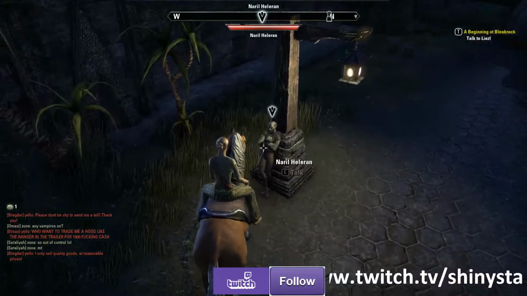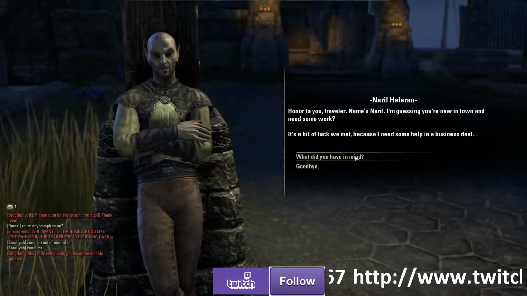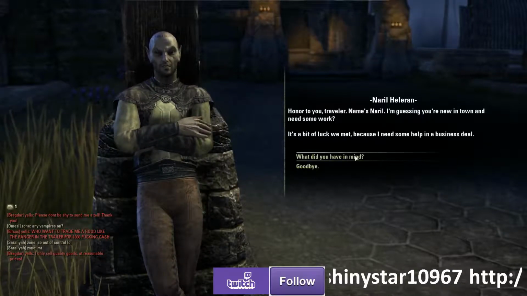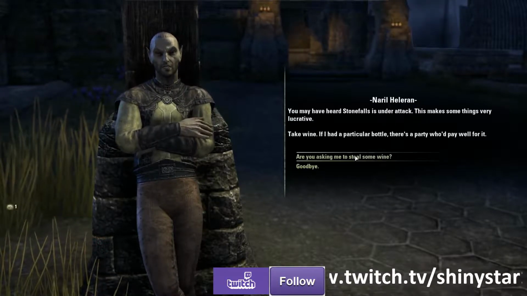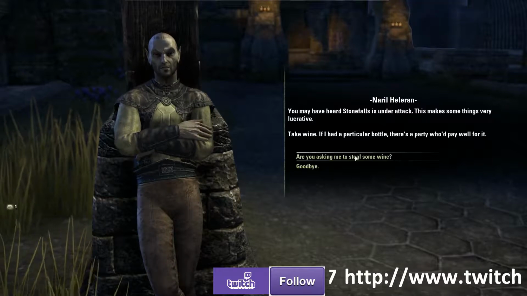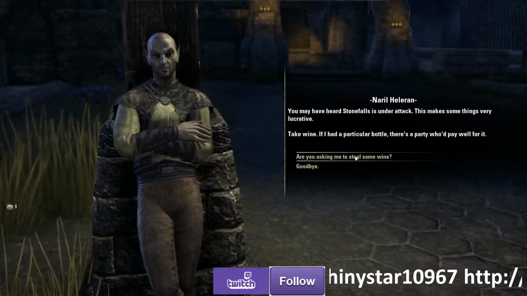Hello. Honor to you, traveler. Name's Naril. I'm guessing you're new in town and need some work. It's a bit of luck we met because I need some help in a business deal. You may have heard Stonefalls is under attack. This makes some things very lucrative. Take wine. If I had a particular bottle, there's a party who'd pay well for it.